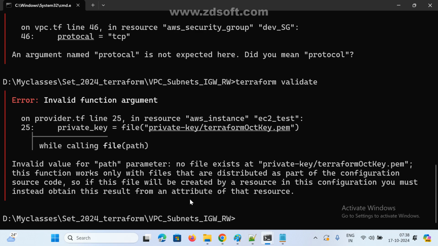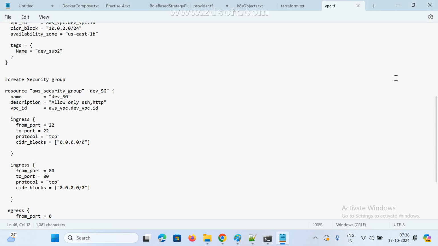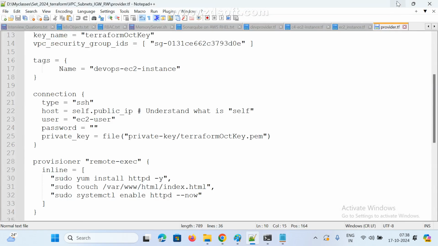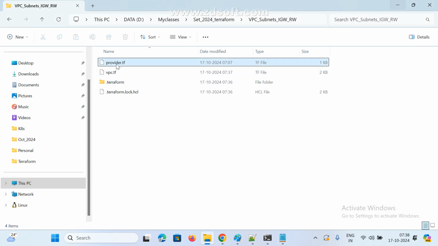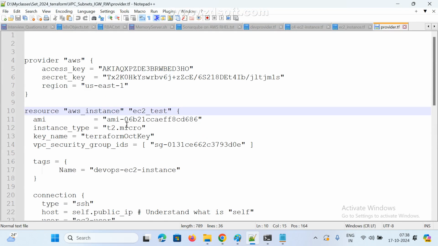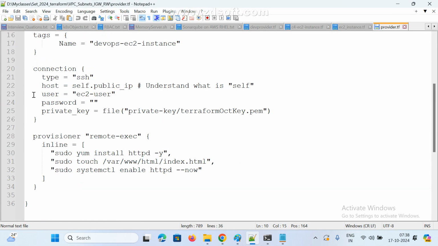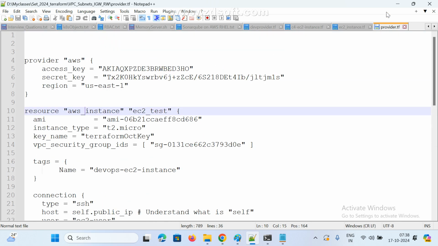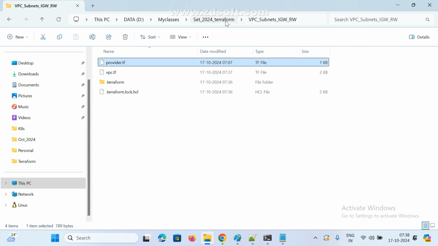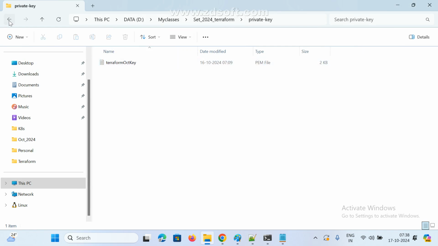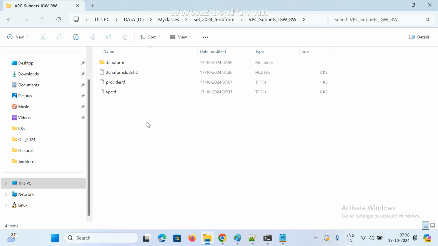Invalid function. No such file or directory. Okay. It is checking this file. I have two files in this path, right? Providers. In this, I'm going to provider. I don't want the key and all of this. Or if you want the same thing, we need to copy the previous folder and paste it here. The key is available in the previous one, but it is not available here, so we need to paste it here also. That's it. It is expecting the key also.